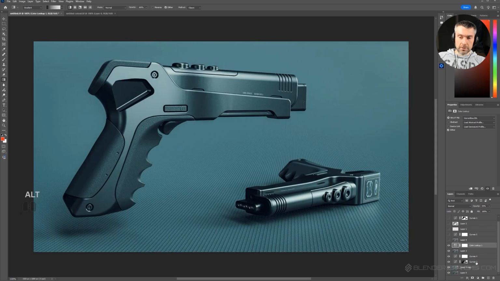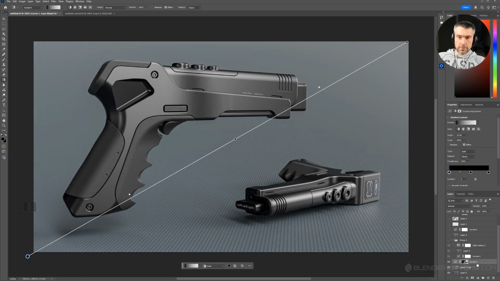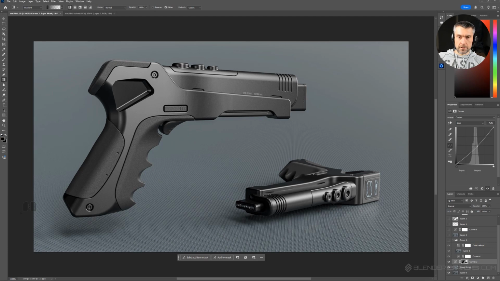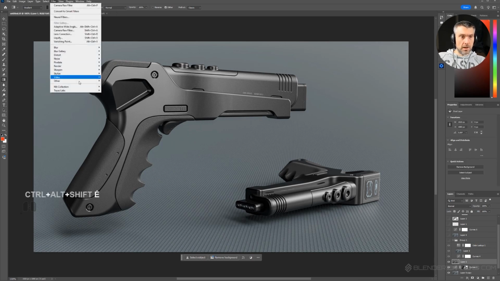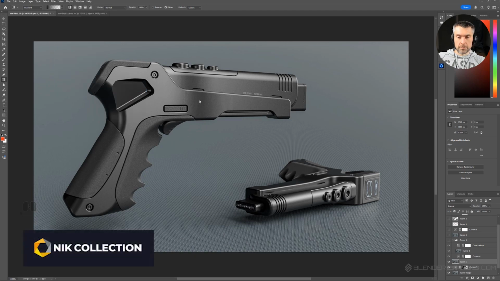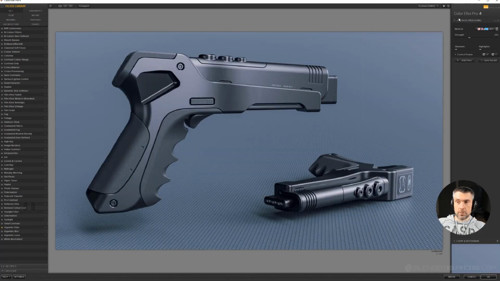Now, normally if I do this, I use paid filters. So I use Nik Collection. So if I were to work on this image, I would be doing this a bit differently. Let me just pull these curves here that fix the background. So let me show you how I would do it personally. I would go to Nik Collection, Color Effects Pro, and I would go with Pro Contrast because it's a fantastic filter and it does exactly what I want it to do.